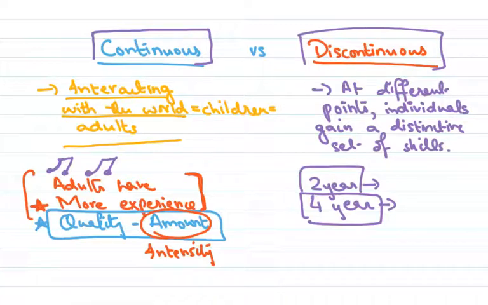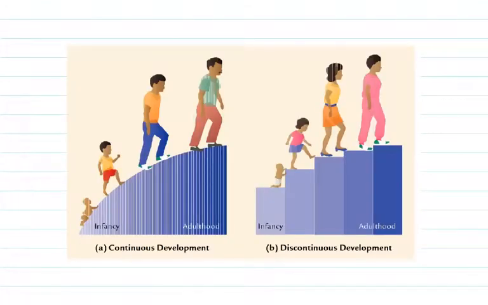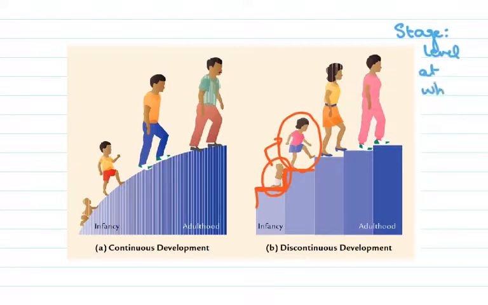This is best represented by this diagram that I will show you, and this is something that we saw earlier as well. So basically, this discontinuous development is like climbing a staircase. What we see here is that a baby who's just crawling is assumed to be qualitatively different from the child here who is learning to walk. Development here has taken a very drastic turn, it has increased very drastically. And this is where we get this concept of stages. Basically, a stage is a particular level at which there is a drastic change in development.